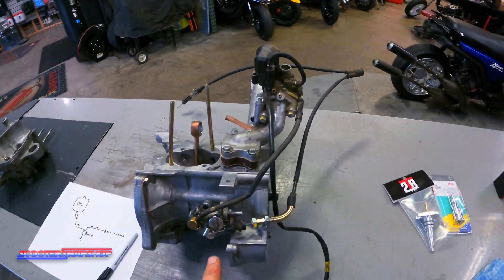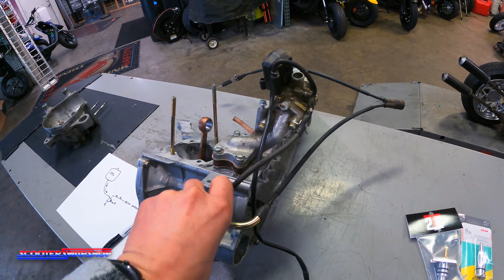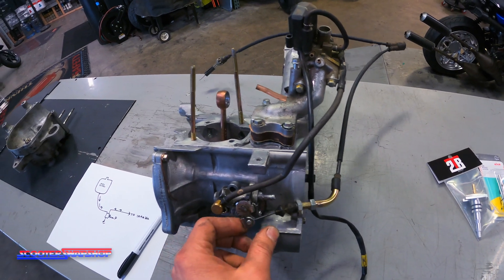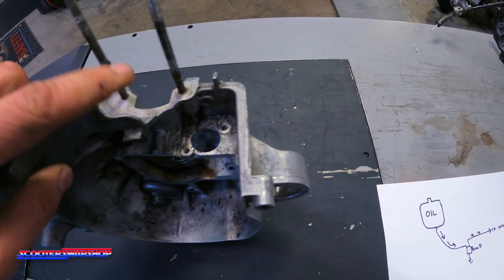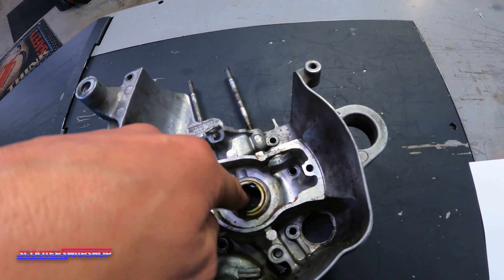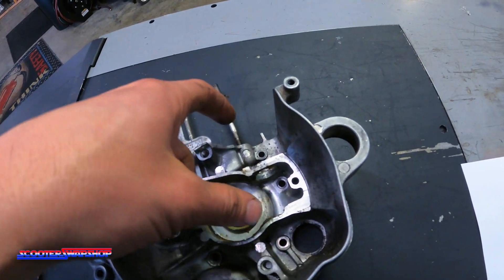Not all the Hondas work like this. The restricted Hondas, they don't have a cable — the pumps are just going to be sitting there with no cable. The Elite S is going to have a cable. The Yamaha Zuma, the pump sits down in here, inside of this guy. The pump sits right here, comes down to a gear, and it spins off the crank. There's a gear in here. I don't have this pump, but it's the same theory.